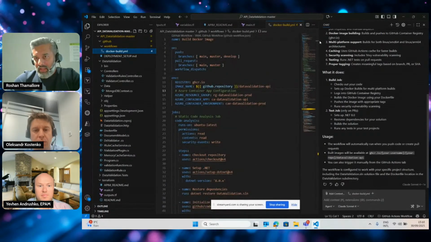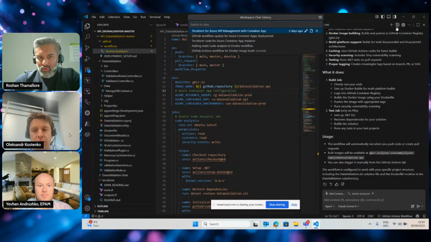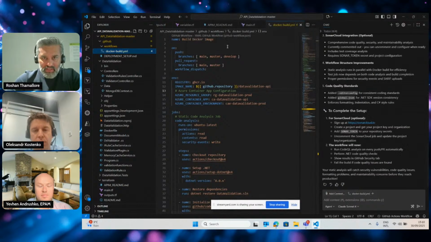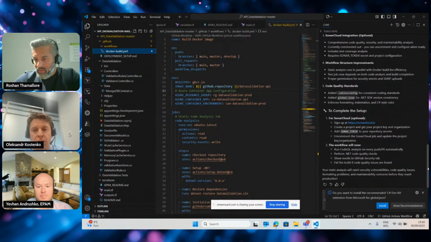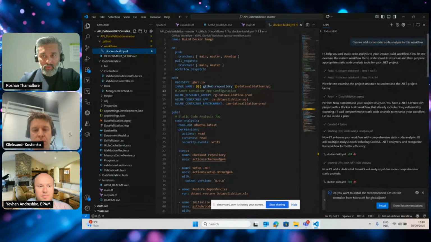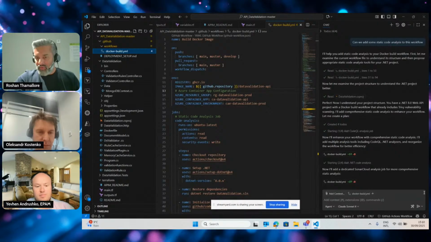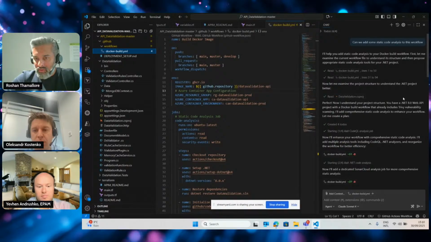Now, next, as a DevOps engineer, I want to also introduce some static code analysis into this workflow. So I'm going to select the workflow file, and I'm going to ask Copilot to provide me with some static code analysis. And as you can see, Copilot has read through some of the related project files.